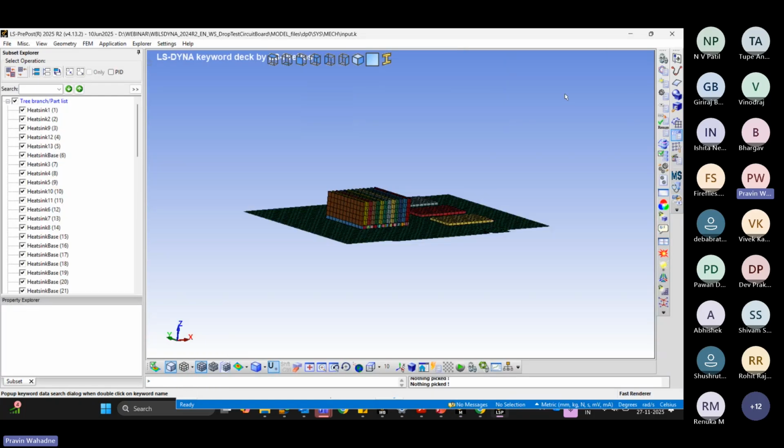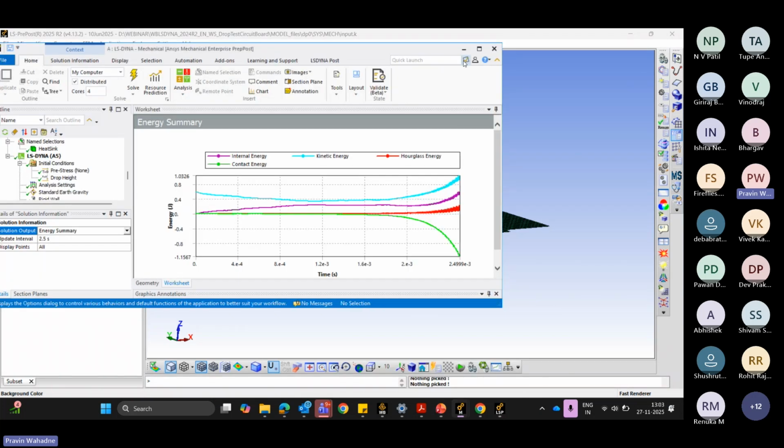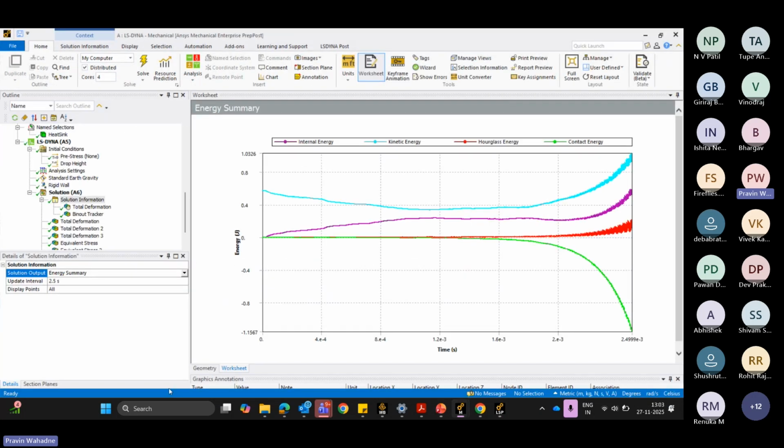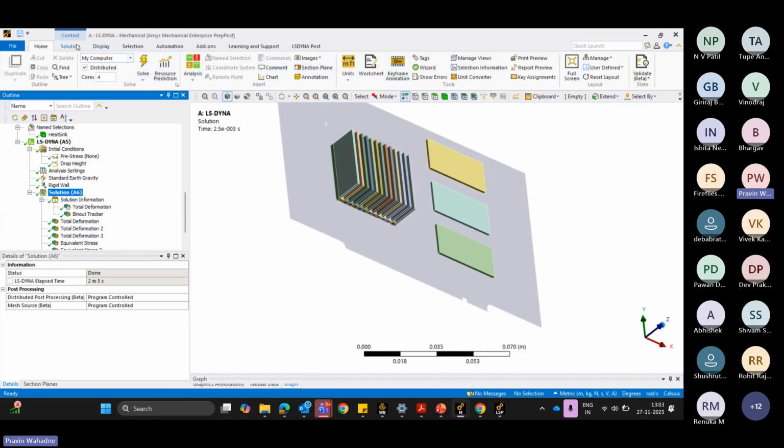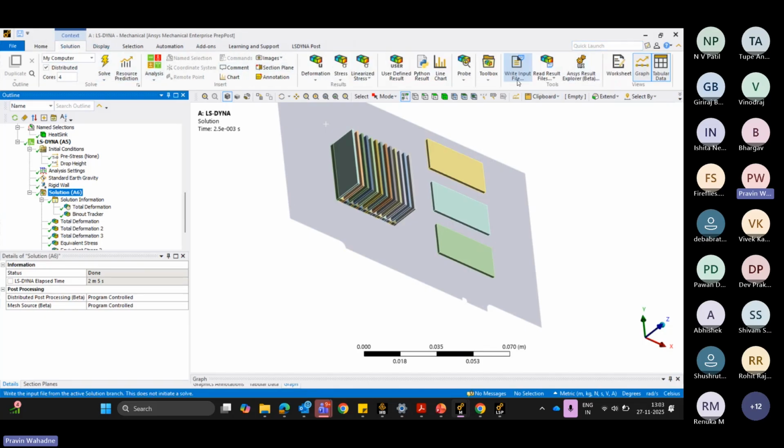Similarly, we can create the model directly with LS-DYNA. In LS-PrePost, if you create a model in Workbench also, you have an option directly from the solution, where you can write the input file.